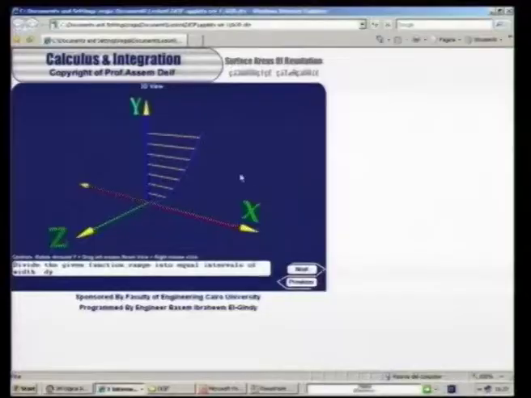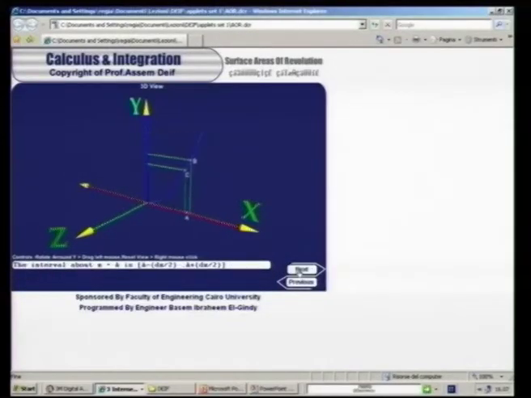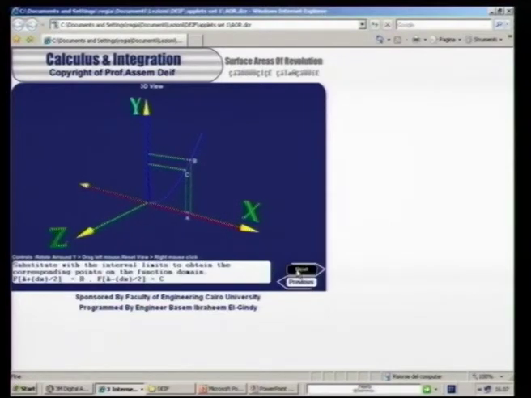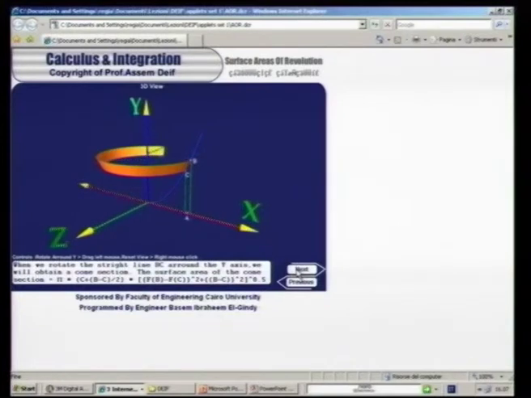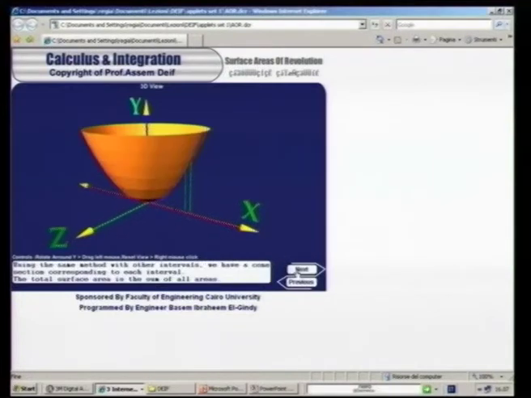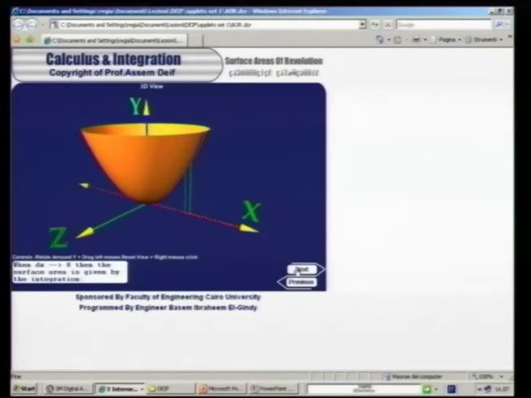How can you obtain the surface area of this cup? You take a piece of element of this curve, and then you let it rotate about the y-axis, so you get a piece of area. You calculate first the area of this piece when it rotates, and then you sum up over the whole integral, or the whole region, and you get the area of the cup.